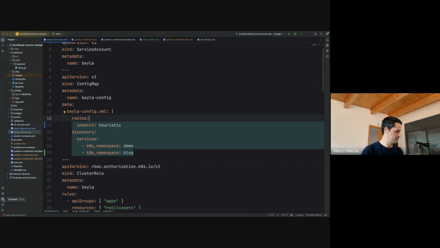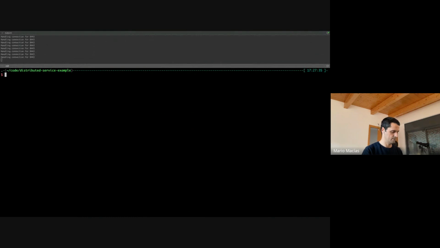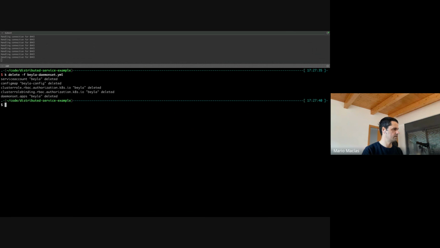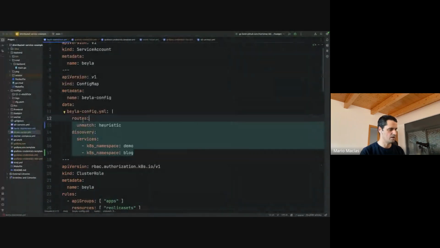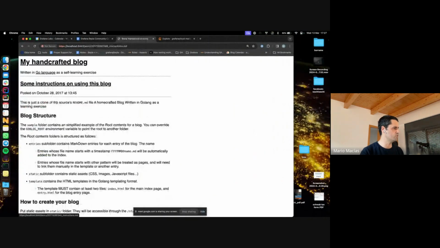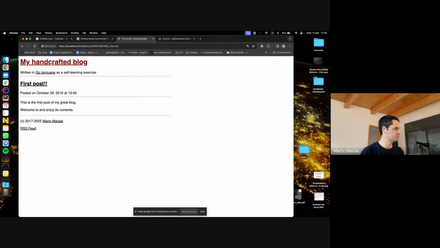For example, let me redeploy that. I need to delete and apply just to reapply the config map. Now we are running in the heuristic mode for these unmatched patterns. Let's see how it works by default.